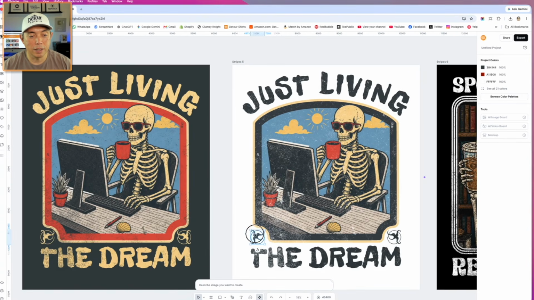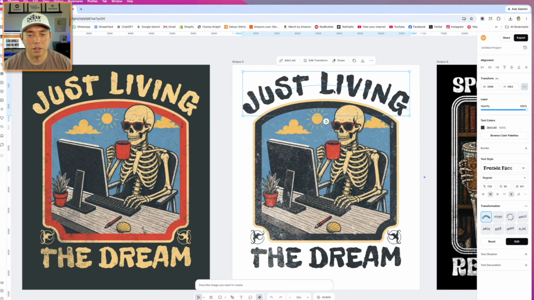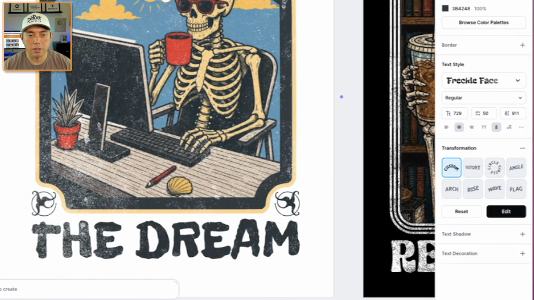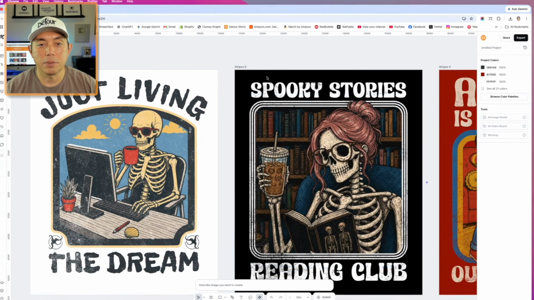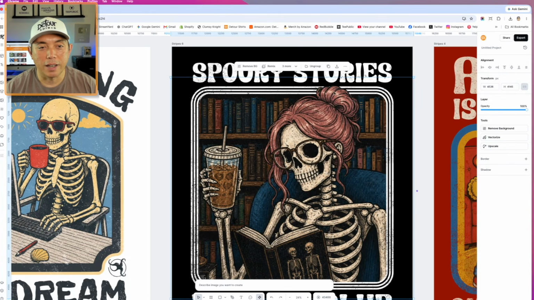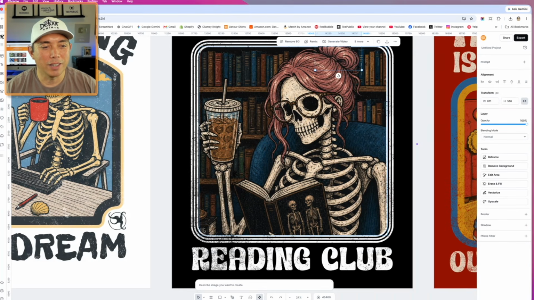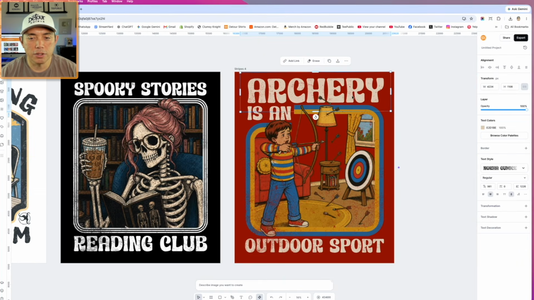Oh, and these right here are just elements from Kittl. So that fit in just fine. And I used the custom transformation on that just so that it works on the arc. This next one here is the 3-lined one. And the way I have it breaking out of it is I made this as a separate thing. So I copied it here as this one, and I cropped it and erased some of the things. So it's kind of like an illusion that it's actually popping up, but they're two separate things. I might want to do, like, this would be perfect to have the cup break out too, but I didn't do that. But I'm also using the same one.